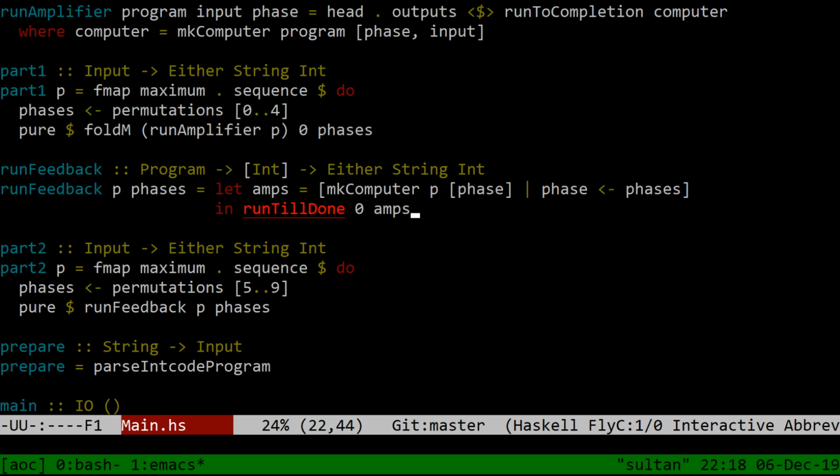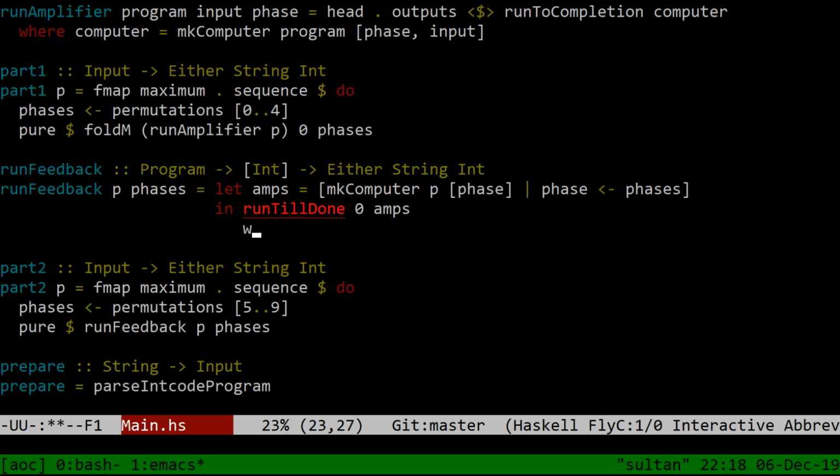So run till done is a function that tracks the carryover input and the set of programs, right? The set of amplifiers. Where run till done of carry, I'll call it the seed, why not? P's equals.